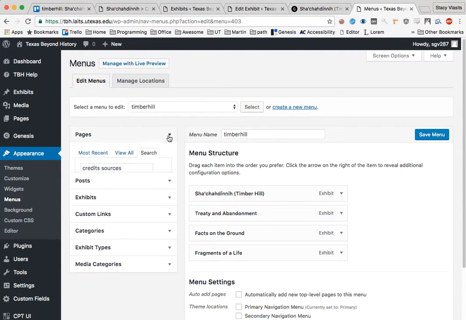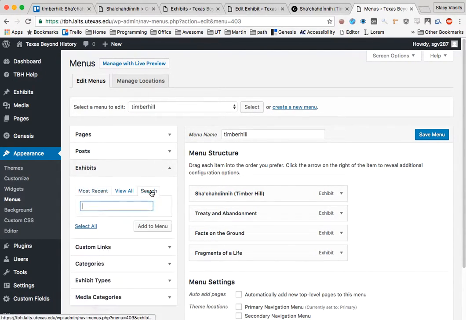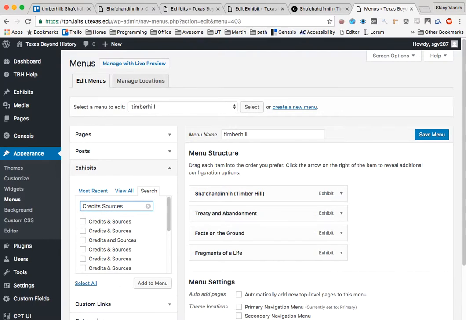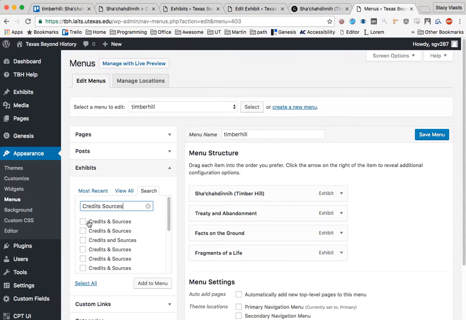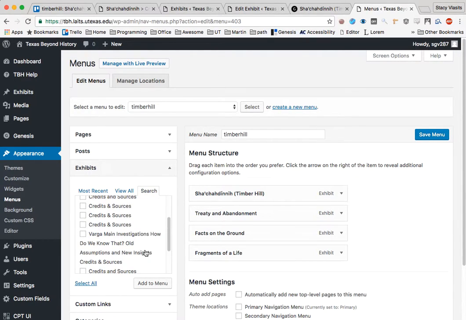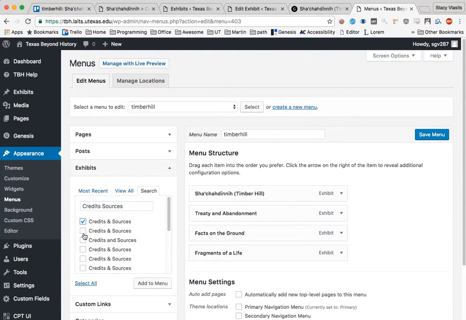Oh, that's because it's not a page. It's an exhibit. Which one is this? Credits ampersand sources. Okay, so we got a bunch of options here. No, I'm not going to do this.